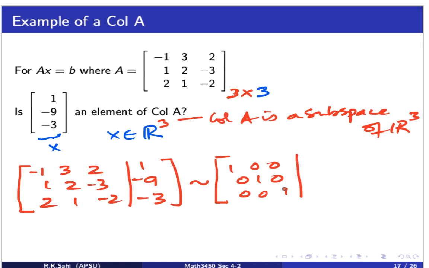And the reason I'm writing it into an identity matrix is because I need to know what the elements of X are. So we apply the row reduction algorithm and we find that, yes, we are able to get the values for X such that when you multiply the columns, 2 with the first, -1 with the second, and 3 with the third column, you will actually get this matrix.